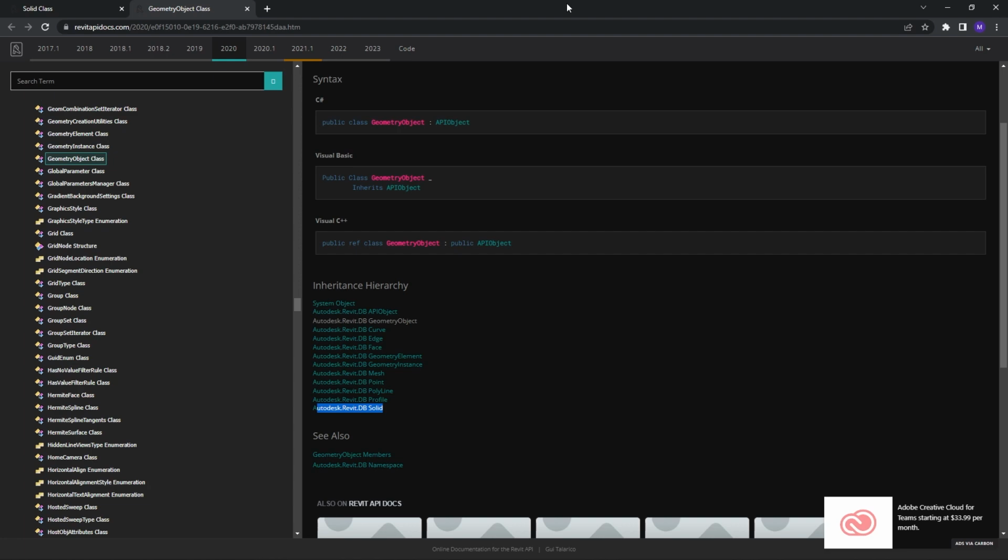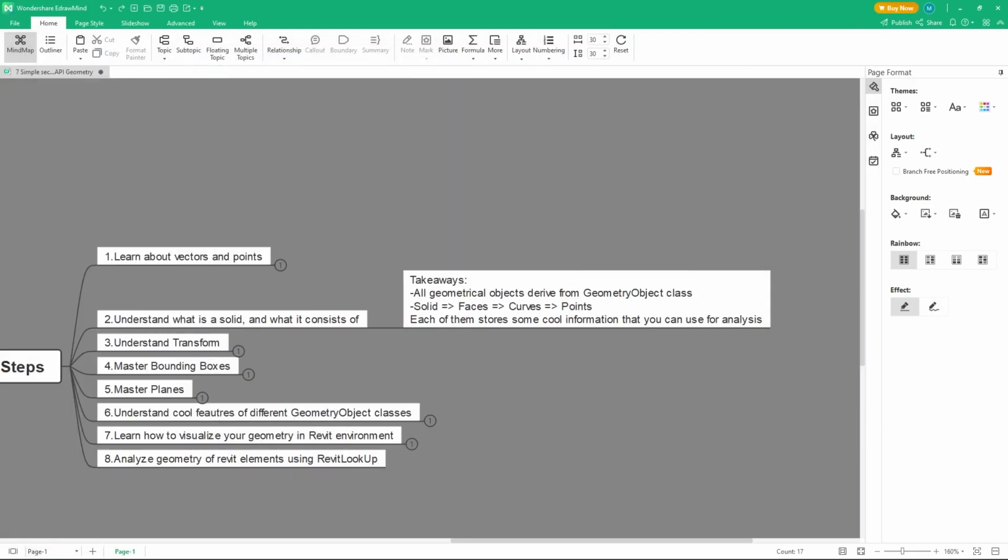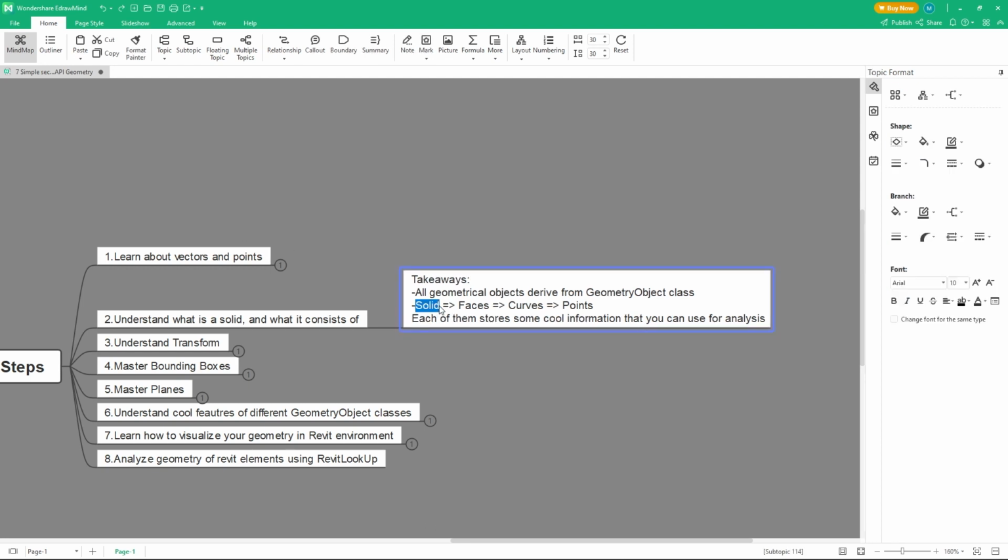As you can see, there are a lot of hierarchical elements out here. This is why it's really important for you to understand the solid itself, because it may contain other geometry objects in it. So we have solid, which is kind of any geometry in Revit.